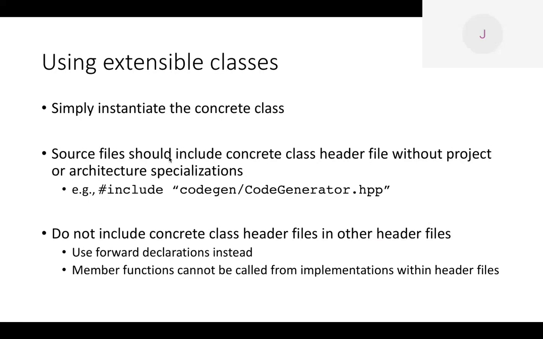So the general advice here, strongly recommended, is that you don't include concrete class header files in other header files. Most of the time you can just get away with using forward declarations. And the other thing is calling member functions. If you inline code in your header files, and that ends up calling a member function, you're going to have to include a concrete header file somewhere to resolve that. So the general advice is to not call member functions from within any inlined code.